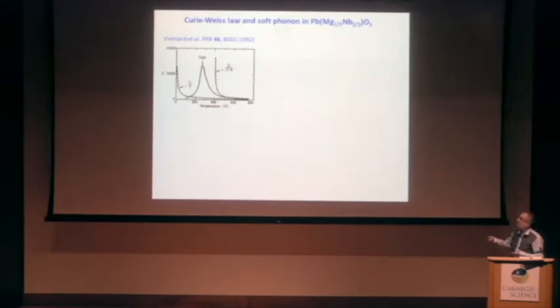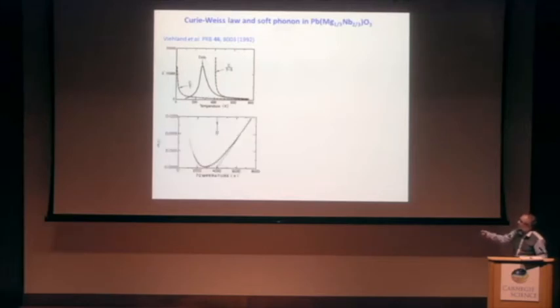Wieland measured permittivity as well up to 800 Kelvin, and it showed that practically the high temperature permittivity follows the Curie-Weiss law, but below Burns temperature, it was assumed that around 600 Kelvin polar clusters appear, that around this temperature there is some deviation of permittivity from this Curie-Weiss law. And note here that this extrapolated temperature is 400 Kelvin. So the question is how to explain this behavior.